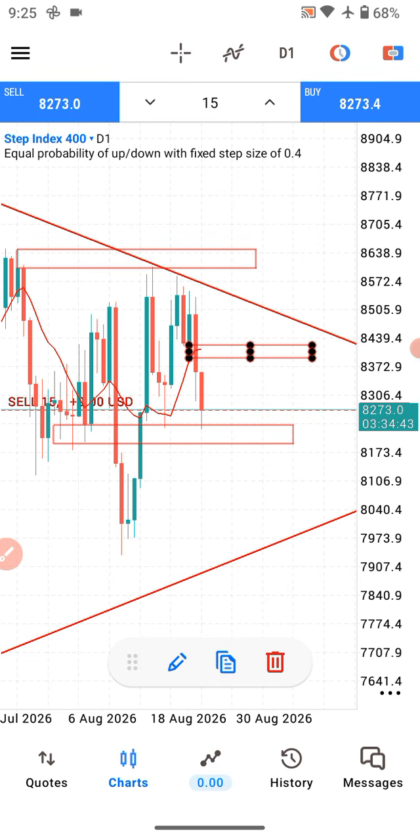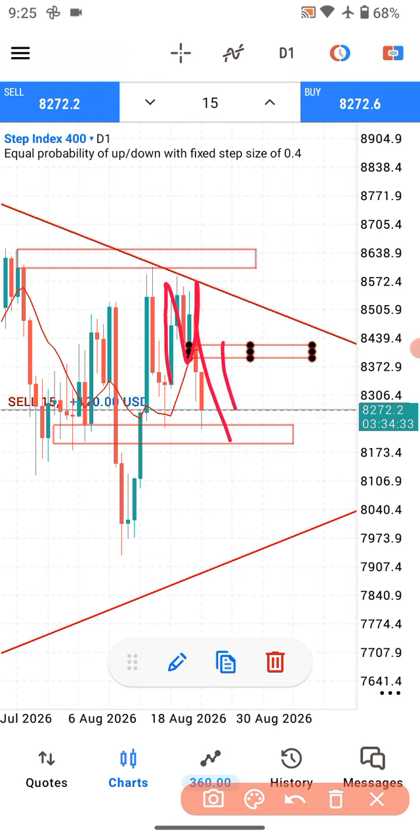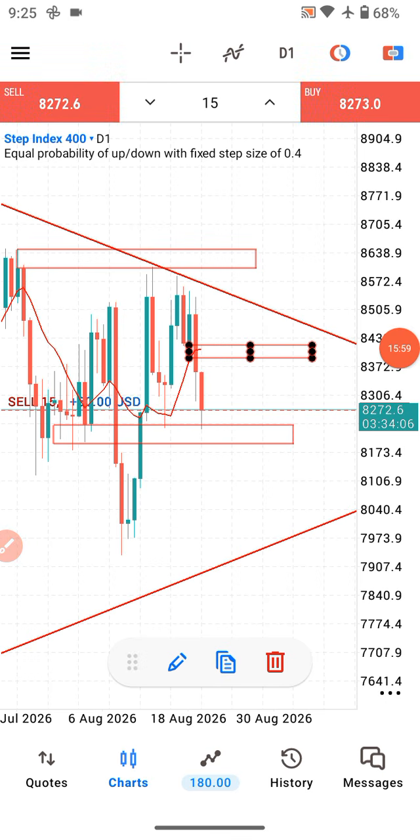So look, I've just executed a sell. And why did I execute a sell? That's because I saw a reversal M pattern that tells me that the market is going to go low and low and low. So guys, the market is going to just go lower and lower and lower, and that is why I just executed a sell.